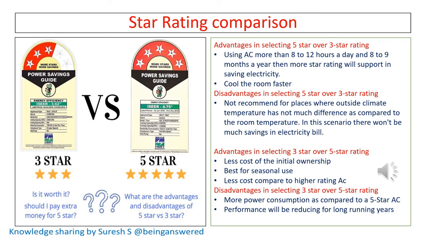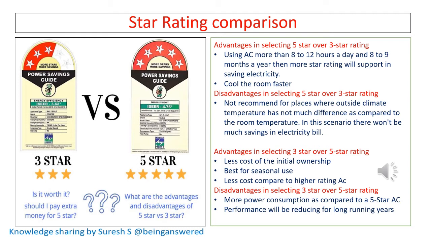There are a few advantages and disadvantages for both, so just have a glance. A higher star rating has more efficiency, so the cooling of the room happens faster. The disadvantage is where the outside temperature is almost equal to the room temperature and there will be a minimal difference. There, we need not go with higher star rated units.